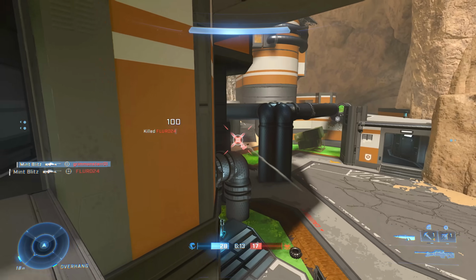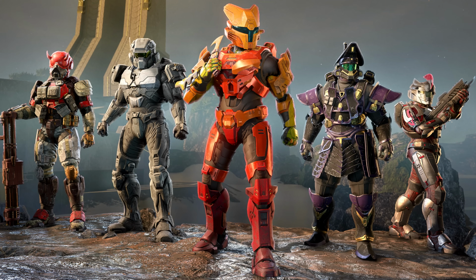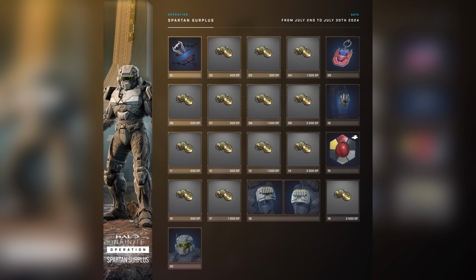Now, while we're on the topic of customization, here is the image 343 shared in the press kit. It shows armor for this operation, but it also shows armor coming up in the future. Front and center, you have banished honor. On the right, you have Tenrai 4. The rewards for Tenrai 4 will be on screen now. And there's also going to be a third operation called Spartan Surplus, some new pieces for the Mark IV core, as well as some returning pieces you may have missed.